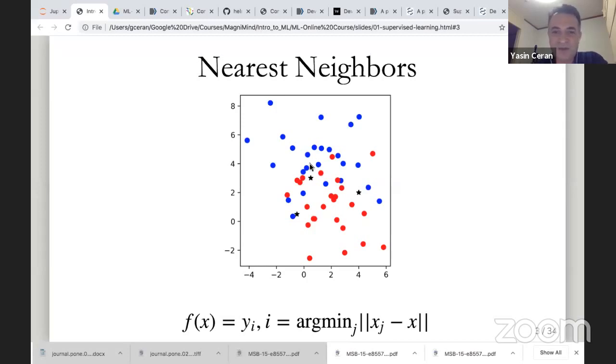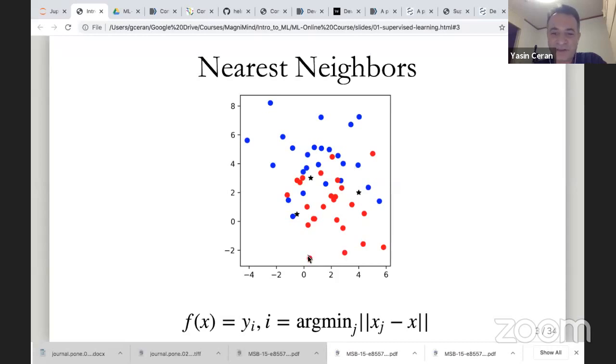What happens with nearest neighbors is, as you see on the screen, we have blue and red dots. These are data points. In this example, our data points have only two dimensions: dimension 1 and dimension 2, the horizontal dimension and the perpendicular dimension. These data points also belong to two classes, red class and blue class. This is how we demonstrate our data points on the screen.